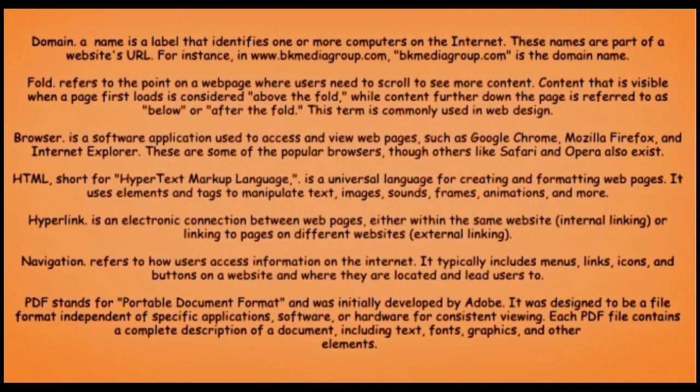Hyperlink is an electronic connection between web pages, either within the same website, called internal linking, or linking to pages on different websites, called external linking. Navigation refers to how users access information on the internet. It typically includes menus, links, icons, and buttons on a web page or website, and where they are located and lead users to.